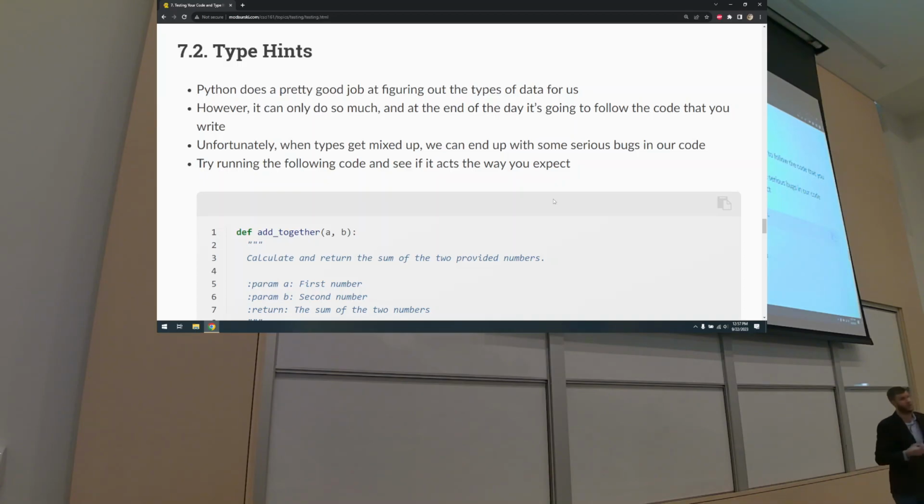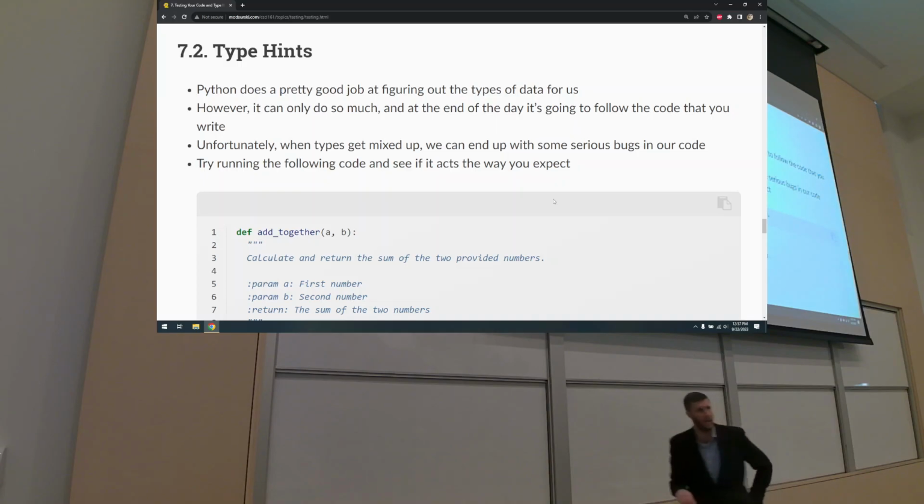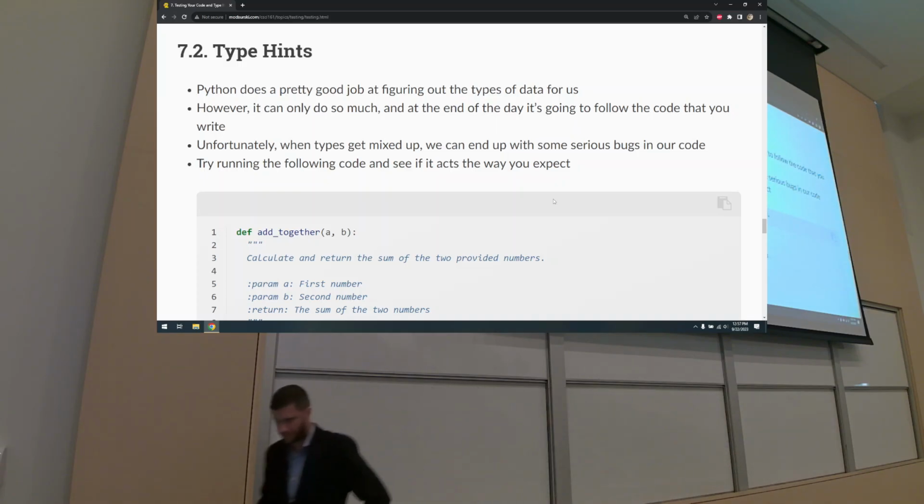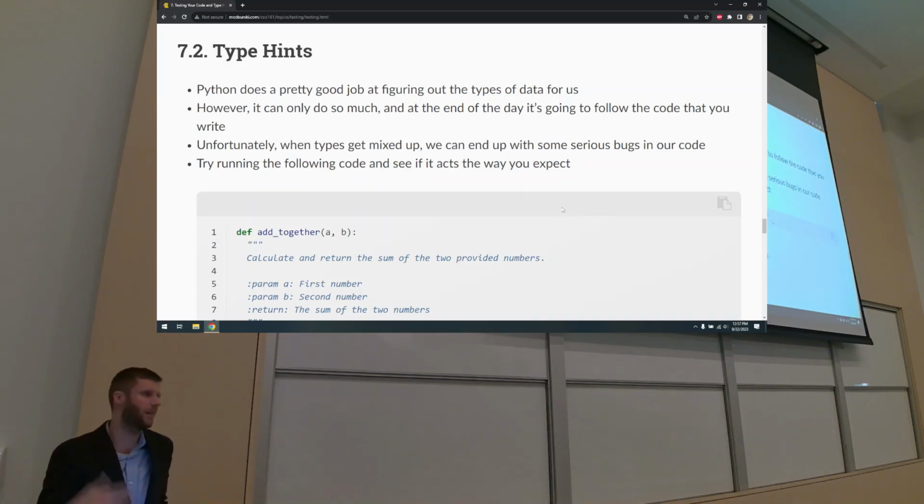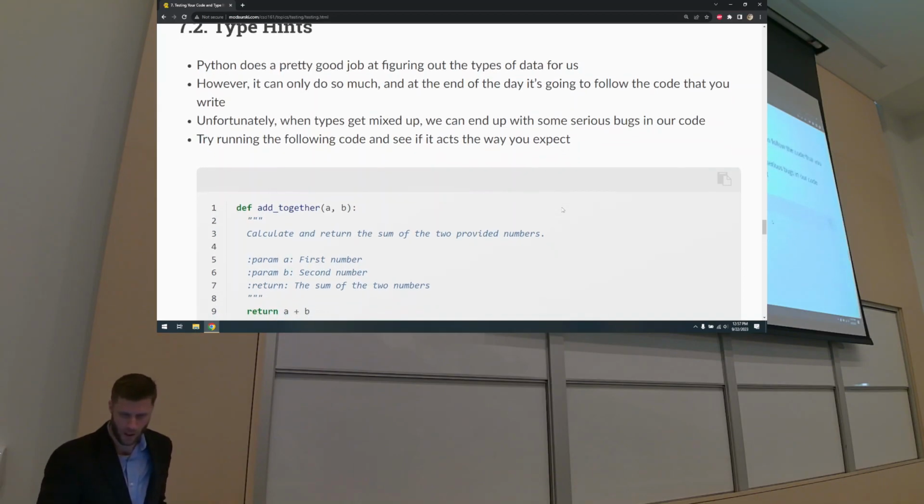But if this was something like Java, I would have to say int a equals 5. It's an integer type variable a, and it's storing an integer. You might find that annoying, but it's actually a really good thing, because it guarantees all of your code is typed correctly before it even runs. That'll become clear as we learn more and more.